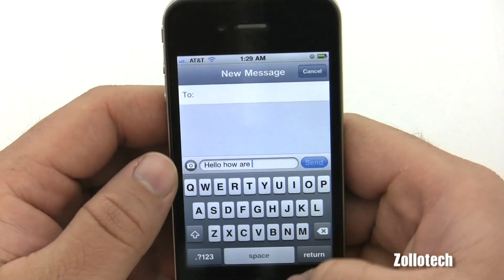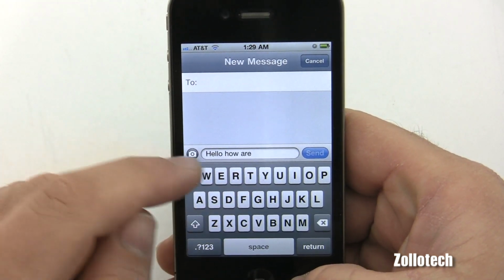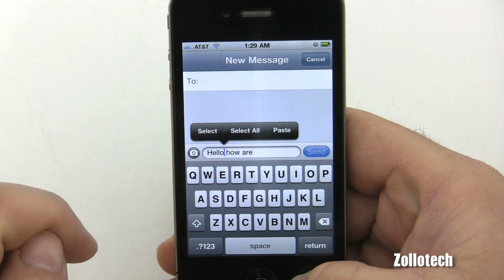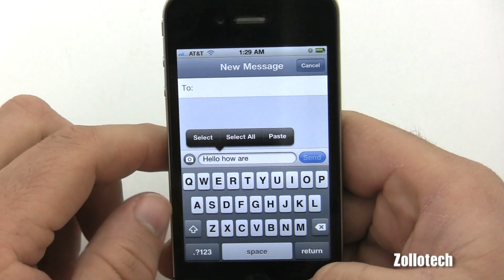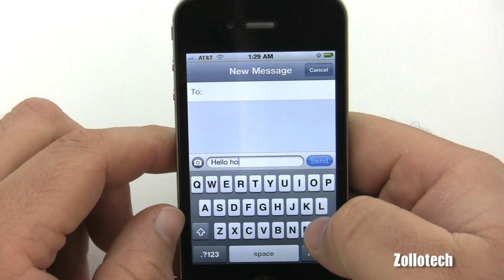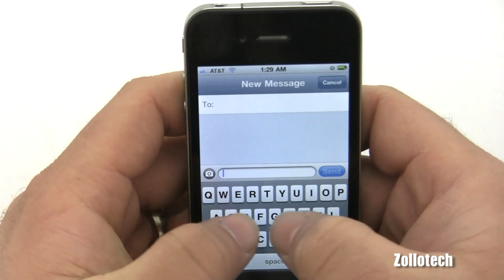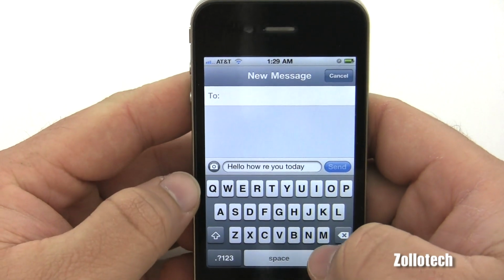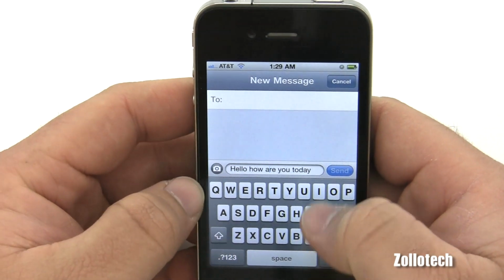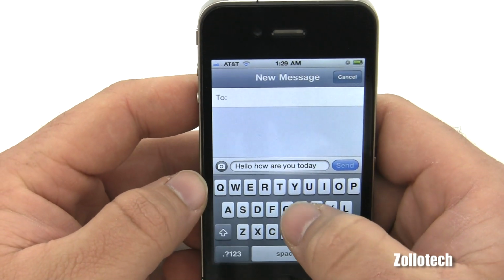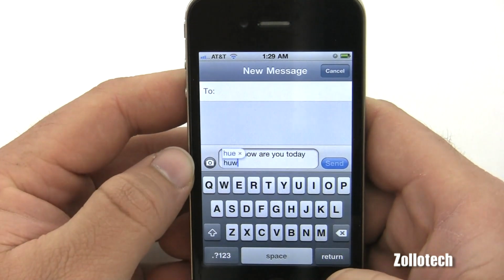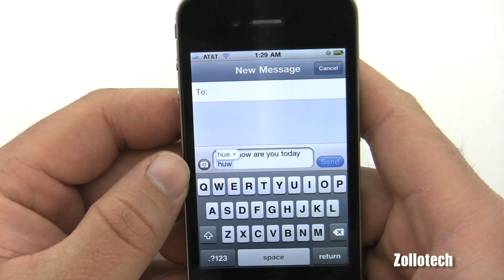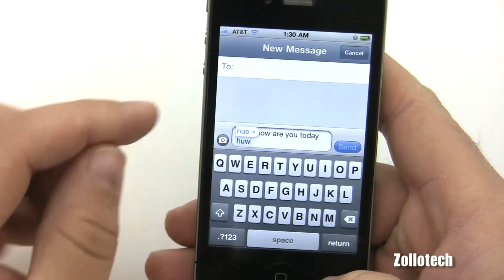Let's go ahead and delete. Now if we made a mistake in the middle and we want to get to the middle, we can tap and hold to highlight where we want to bring the cursor. We can select all, paste, and so on. It's pretty self-explanatory. So the autocorrect does a pretty good job, but let me try it again and say, hello, how are you today? So you can see it went pretty quick. I messed up here again. We can hit ARE. And if we see how I typed the wrong word purposely, and it brought up Hugh as a replacement instead of HUW. I really wanted to leave HUW, and to do that, see it's got a little X here.